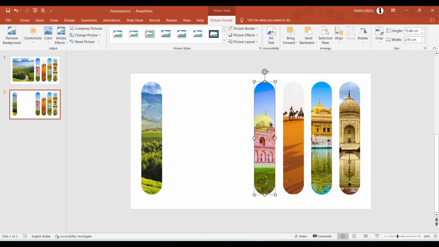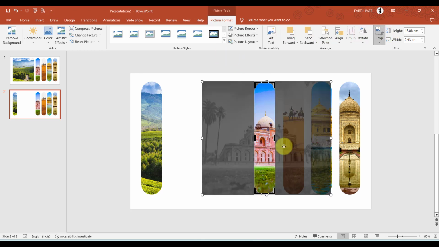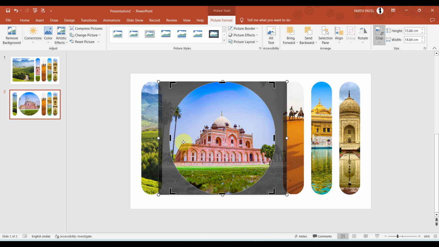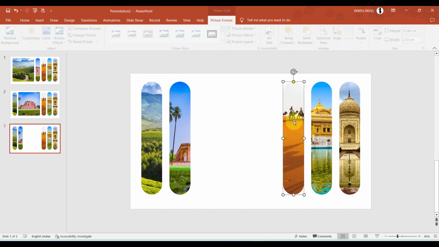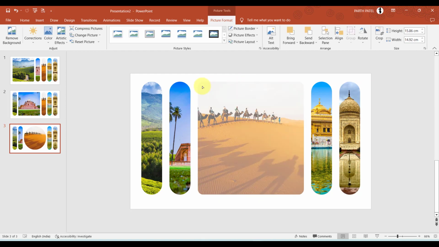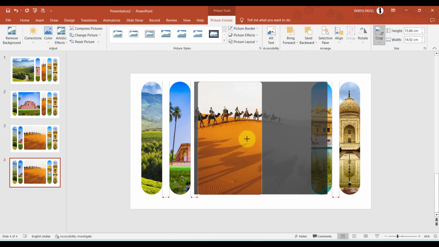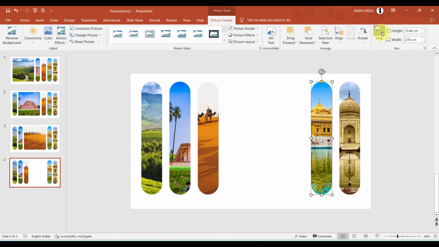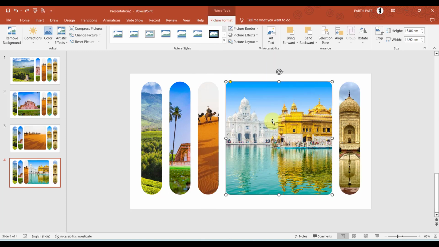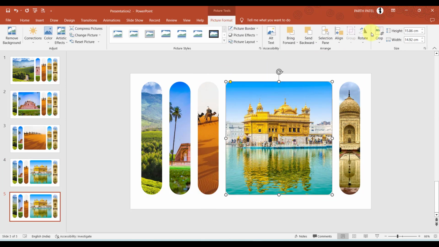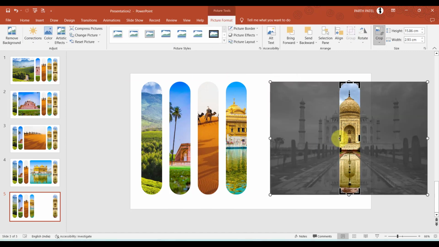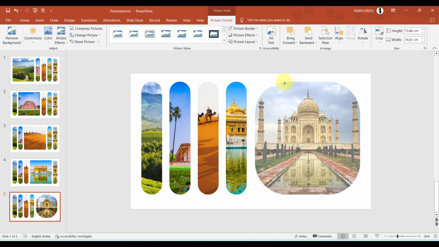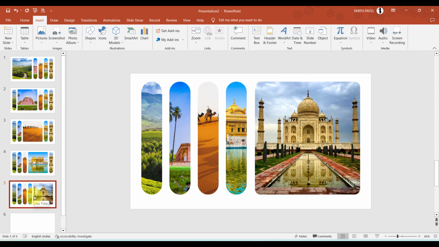And now let us crop this one and expand this a bit. And now as all slides are ready, let us add buttons.